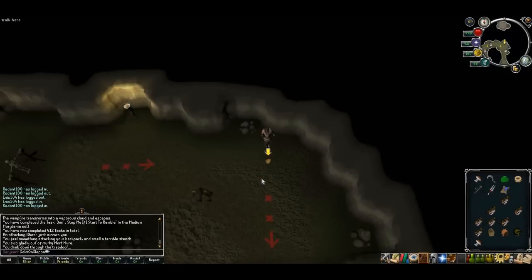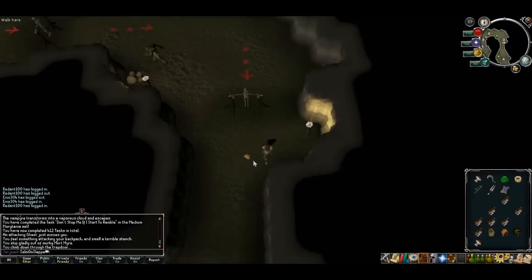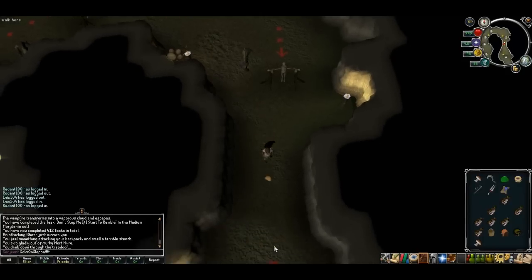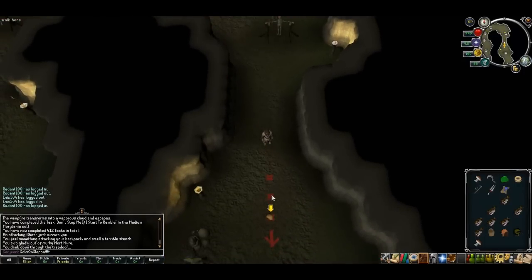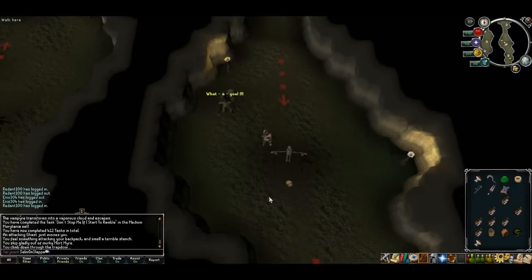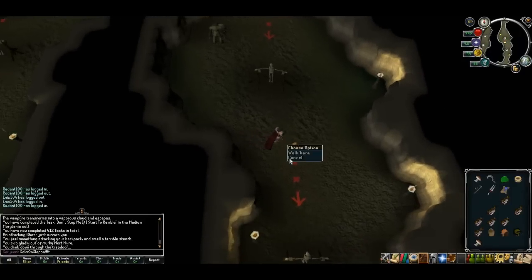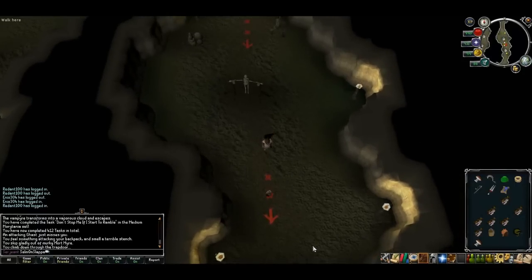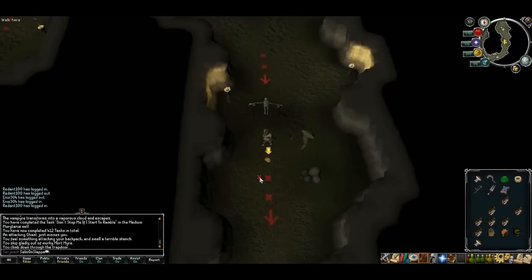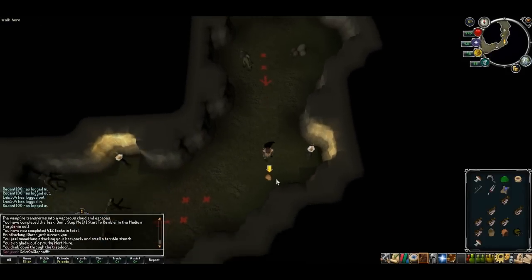Then you want to shoot south. Then you want to tap it west. Then you want to shoot south. Then you want to shoot south again. Then you want to tap it east. Then you want to shoot south again. Then you want to shoot south again. Then you want to tap it west.